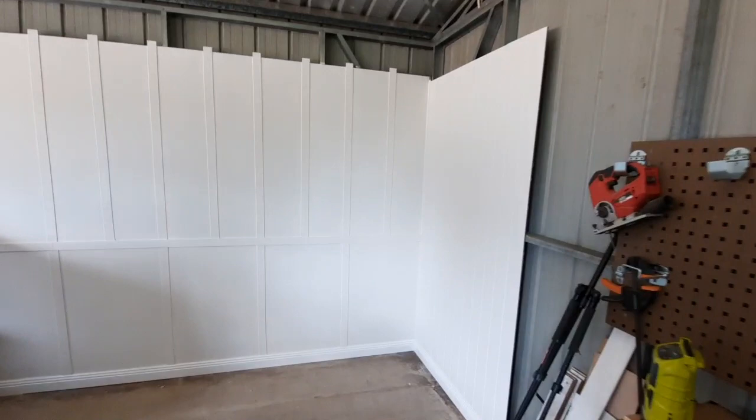Oh, here it is, guys. I would have shown a lot more of the process, but I needed to get it done because I've got so many jobs on the go. But I'm just showing you what I've done for my staging wall, just in case anyone else is lost for ideas of what to do for their staging wall.